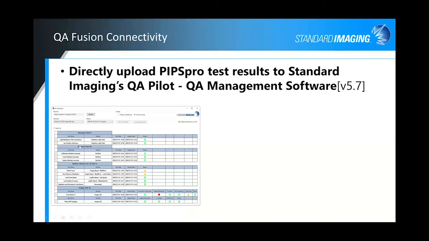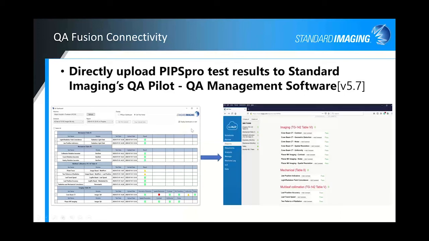And as I had shown you before, we've got the QA Pilot portal page here, which looks similar to the dashboard, just a little different. You get to select the different tests you want to bring into the QA Pilot portal, and then you have your results showing here on QA Pilot for those specific test results.